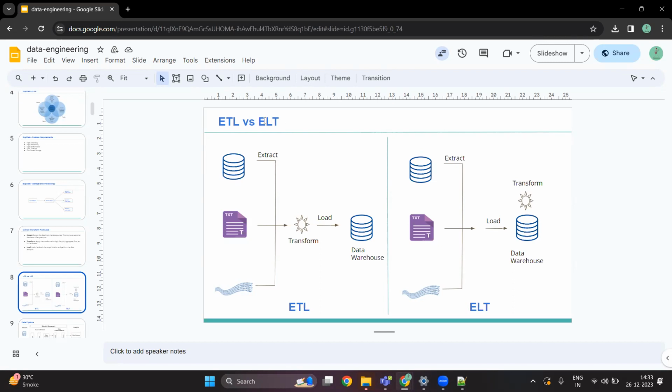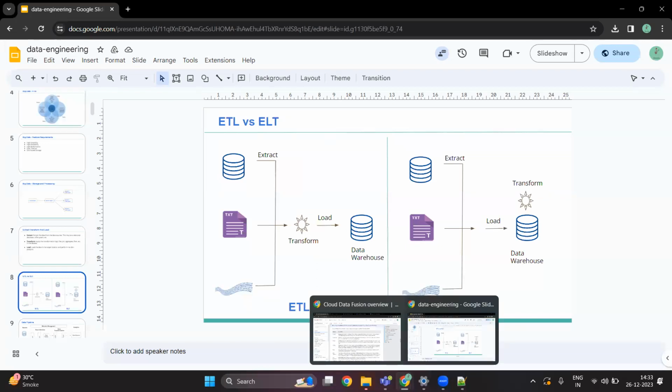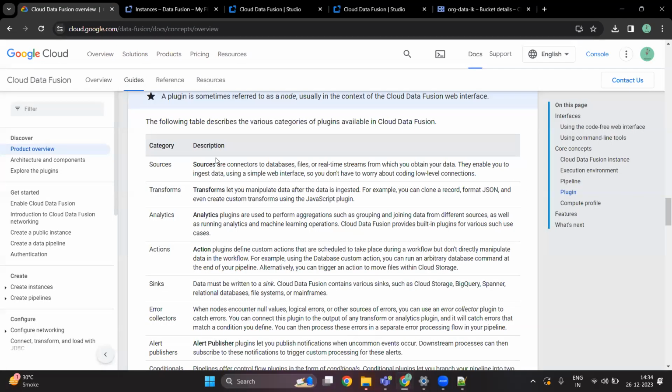It says that you read all the data from the databases or single servers which are not able to scale, bring it to Hadoop, and from there you can run all the transformations. So the concept is still the same, it's just the place where you transform the data that changes in ETL and ELT. So let's move ahead to Cloud Data Fusion.